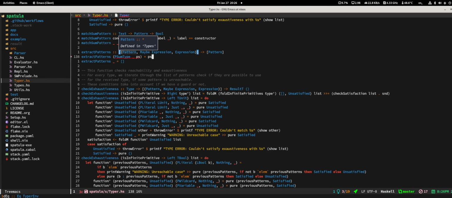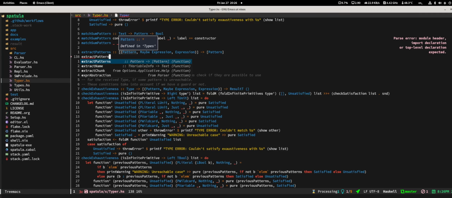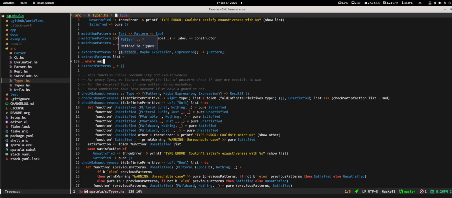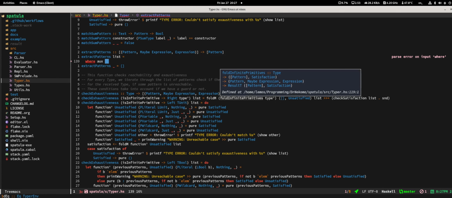Then these extract patterns will be a list. You mean this is the part you are mapping, right? So why are you returning the list of patterns instead of the real thing that we want? Wait a sec. Oh, okay, I see, because you haven't zipped it yet, right? Yeah.